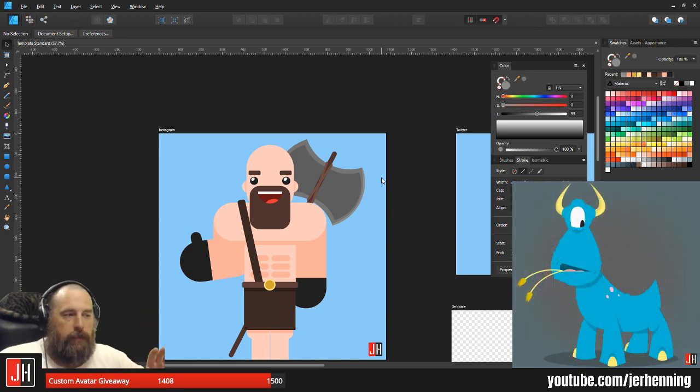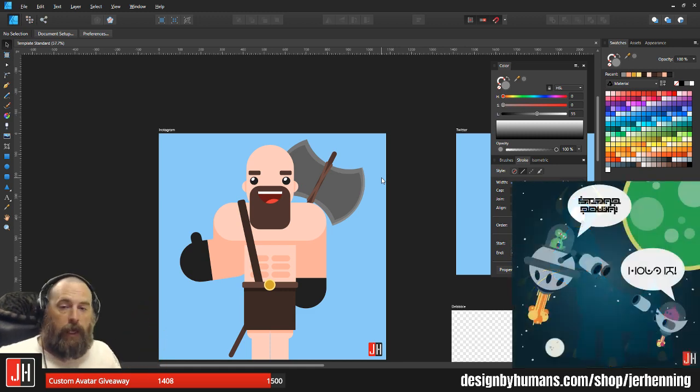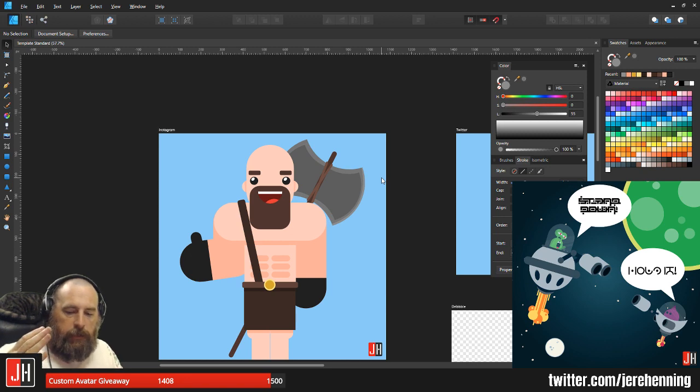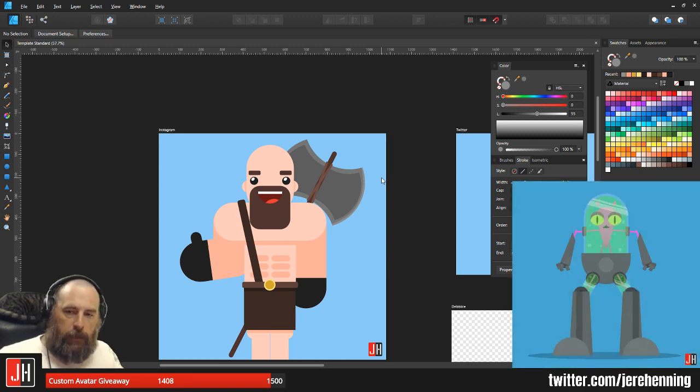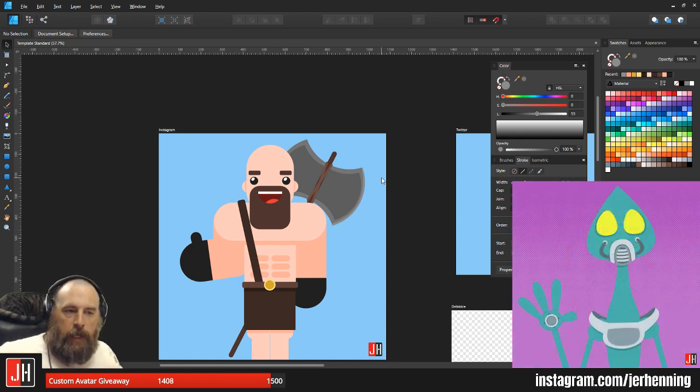But the way I look at it is Affinity has had an opportunity to look at what Illustrator... So this is the best way to explain it. Illustrator's been around a long time, right? It's harder for them to make a change to the overall arcing flow of the software because it's been around for a long time and people already know how to use it. So even if Adobe comes up with a better way to do something, they can't just gut it and change it because so many people are used to that workflow, right? Not only that, the software is built upon years' worth of development. So they can't just rip and replace.